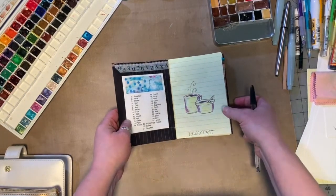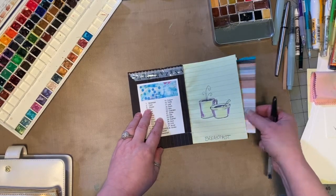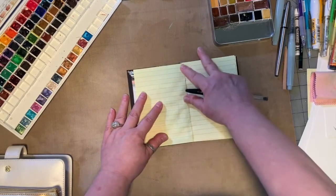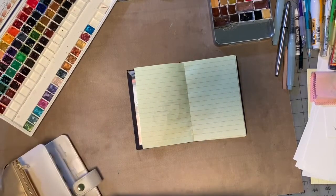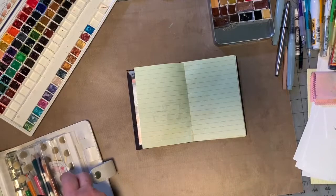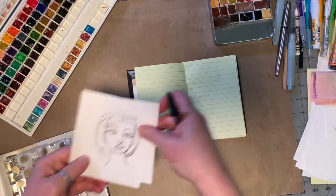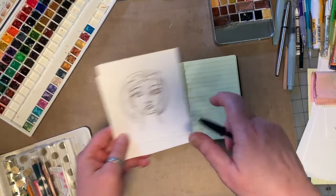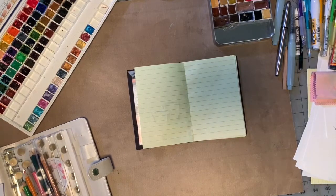Today our word is 'face,' so we're going to flip the page and draw a face. I'll take a little piece of cardboard and tuck it in here, then turn the page and draw a face. Remember when we did our face before — we did a couple of different faces: one in pencil, and one where we didn't lift up the pen. Let's do another one like that because they're a lot of fun — messy, imperfect, and they don't have to be perfect.